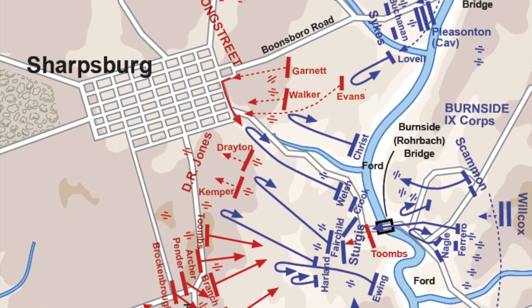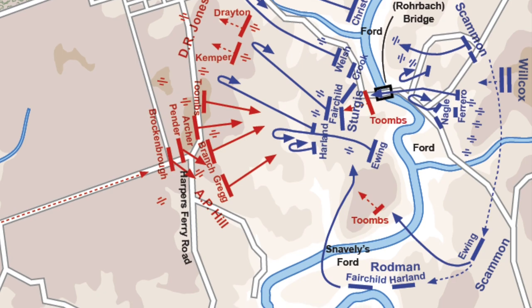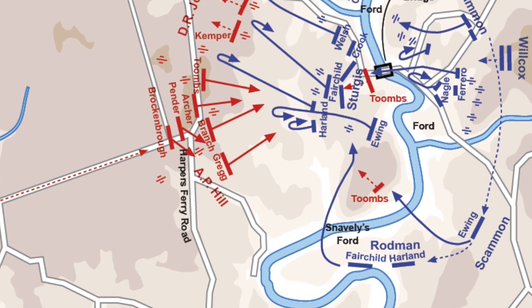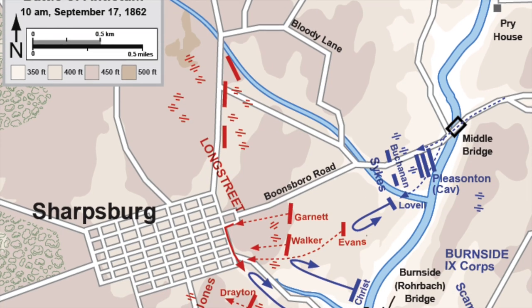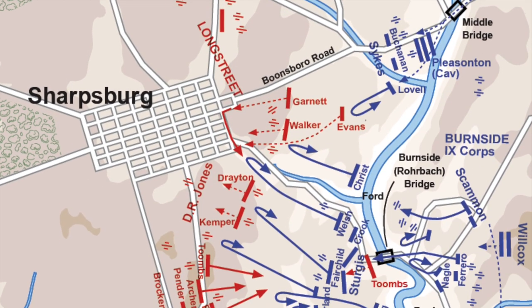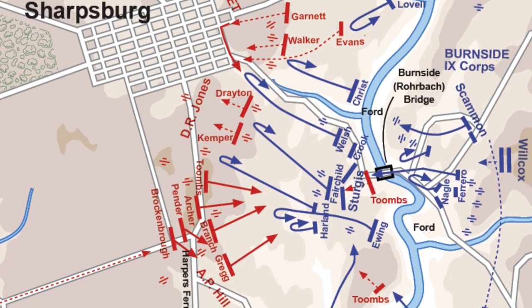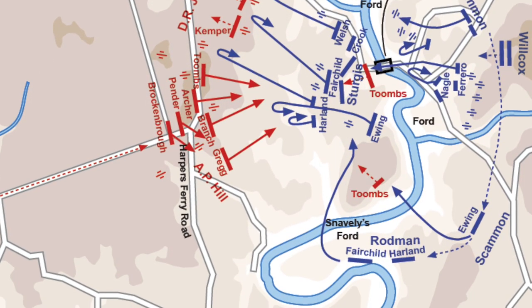The Union would call this place Antietam Creek. Lee felt confident in his troops and the defensive position he'd taken for this battle, even though he was outnumbered almost two to one, with his troops numbering under 40,000 men and Union forces more than 75,000. Lee's position forced McClellan to aim for the northern route of attack at Sharpsburg, allowing his troops to concentrate more effectively and avoid the difficult terrain.